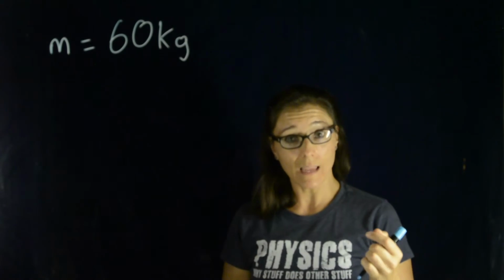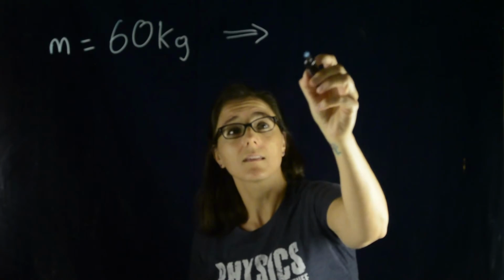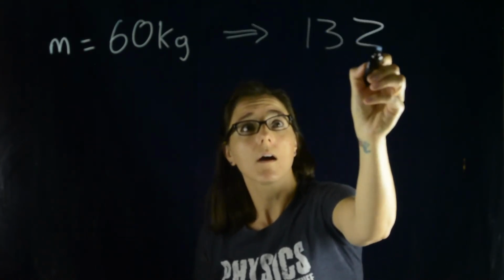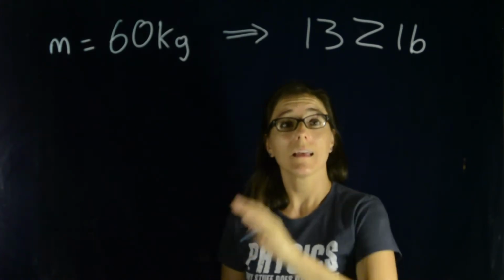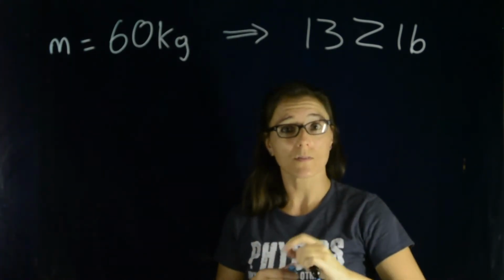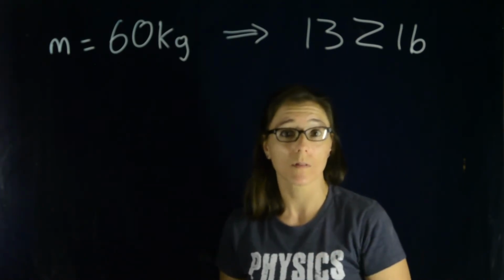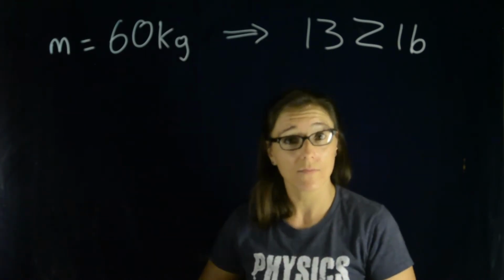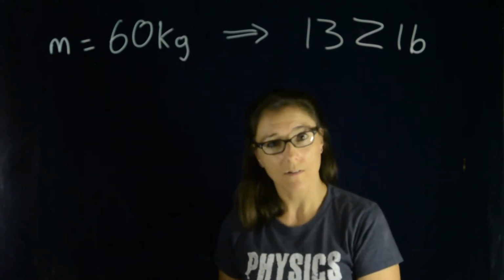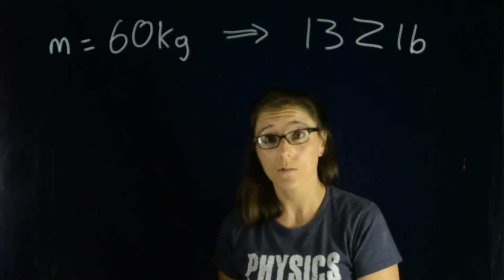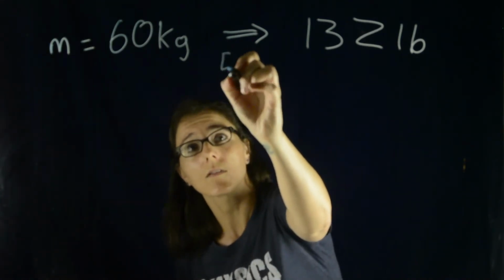So now in the United States, we would give our actual weight. We would say, instead of 60 kilograms, that we are 132 pounds, right? 132 pounds. That's a weight. That is a force, a pull of the earth on us. That's telling us how hard we're being pulled on by the earth. The conversion factor there, if you're good with math, is 2.2 pounds per kilogram. It is a conversion factor that only works on the earth. You can't go to the moon and use that same conversion factor. Because if I went to the moon, right, this is on the earth.